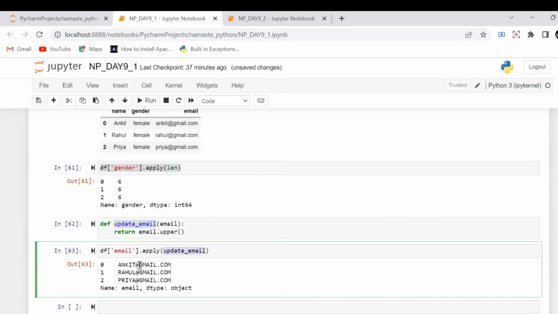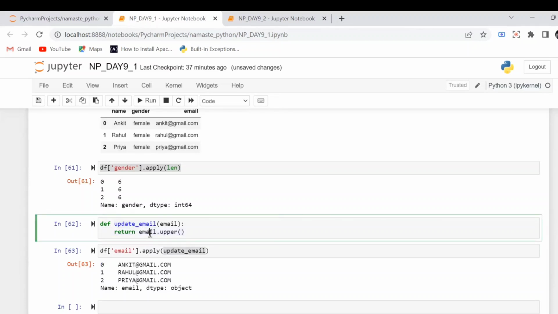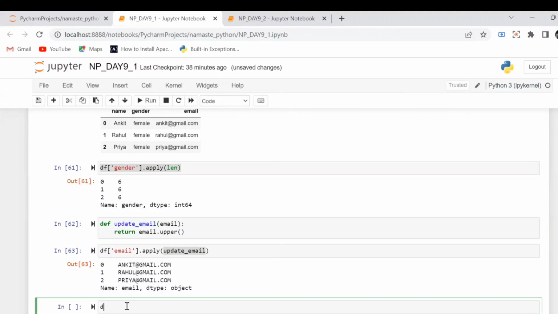Whatever it is returning, it returns. If you write multiple fields here, we can pass multiple input parameters in the function, then you have to pass multiple parameters. Similarly, we can pass one value also, like email, or a row, as you mentioned. So what happens now when you apply this is that the DF has not changed.